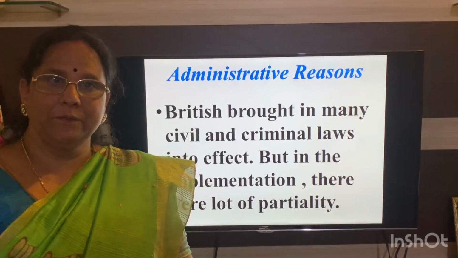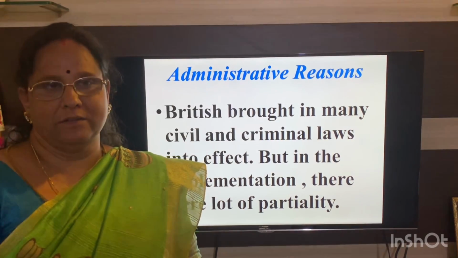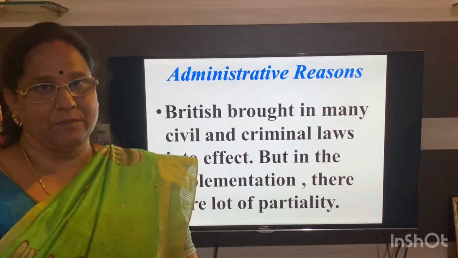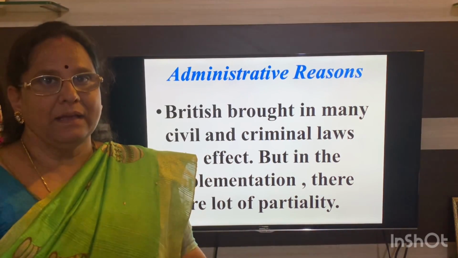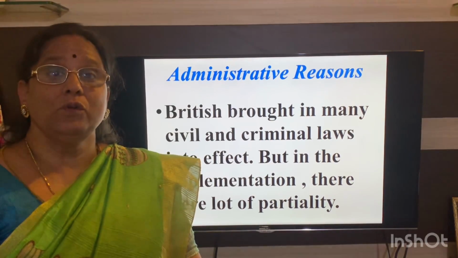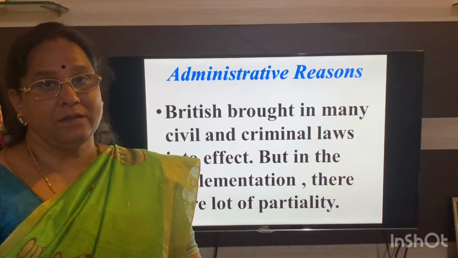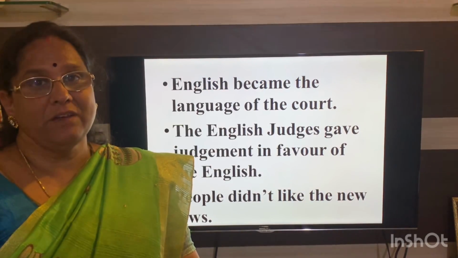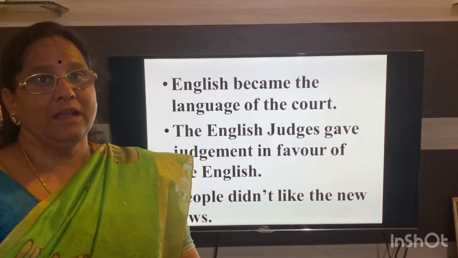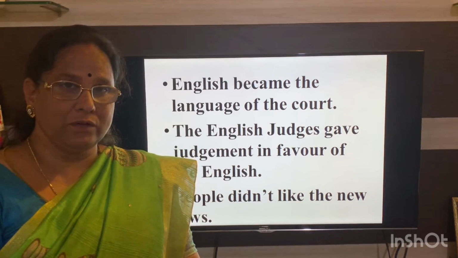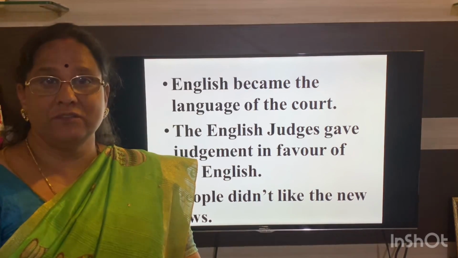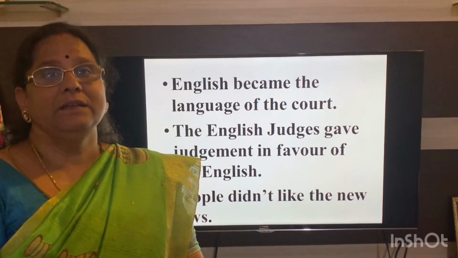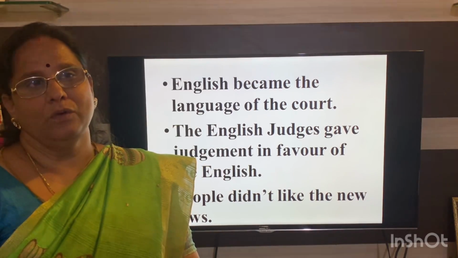Now shall we start the third point? Administrative reasons. The British implemented two laws, civil and criminal laws. But in implementing them, they showed a lot of partiality towards the Europeans. The second one is regarding the language used in the court. The English language was used in the court. European judges were giving their judgment in favor of the Europeans. So the common people did not like this new law.